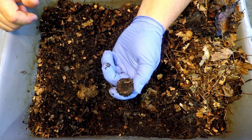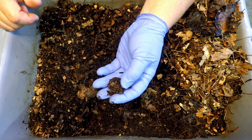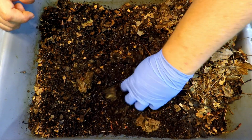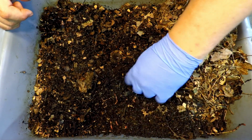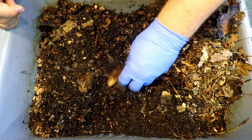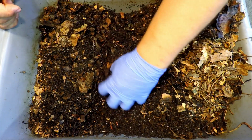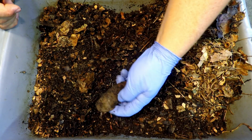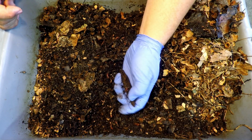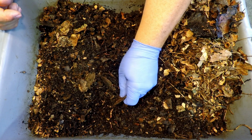Corn cob bits. What I've been doing lately is busting these things up, trying to help them to the finish line too. Although the worms are definitely doing a good job of it. I kind of go back and forth on that sometimes. Sometimes I get sick of seeing them and I just try to bust them up when I find them, try to help drive them towards completion. Other times I maybe have a little more patience, a little bit more interest in seeing how they're coming along, or something interesting about whatever it was that I just found catches my attention, and then I'll sometimes spare it from being crushed and give it another week to see how it progresses with only worms breaking it down instead of me busting it up.